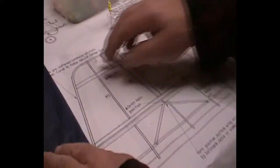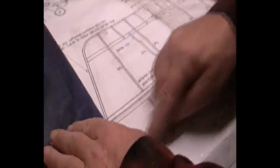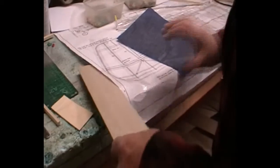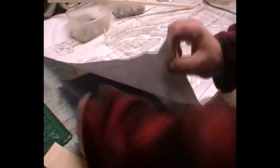So what I want to do, as I've done in other videos, is tape around the top of the plan so you don't ruin the plan when you put the pencil on. Get a piece of carbon paper, and get your piece, this is a piece of nice thin, easy to cut scrap balsa. You slide that under, obviously making it the right thickness, you put that under there, you put your template under there.